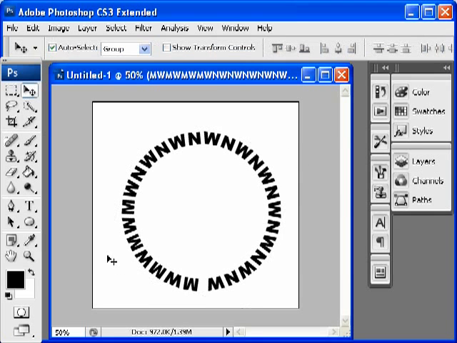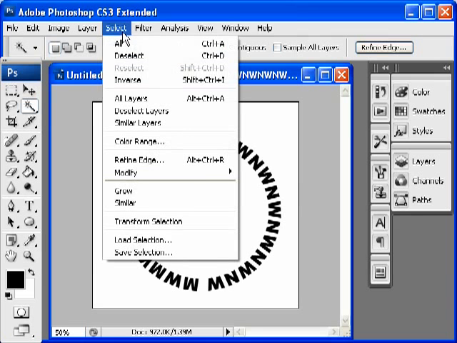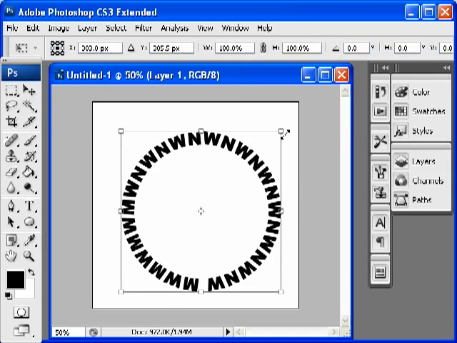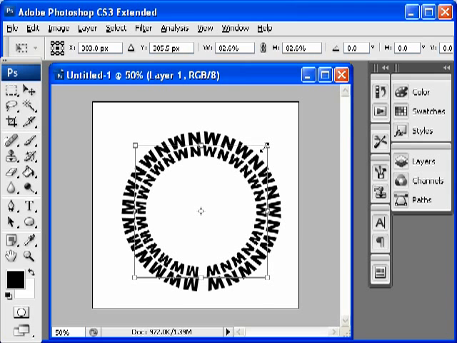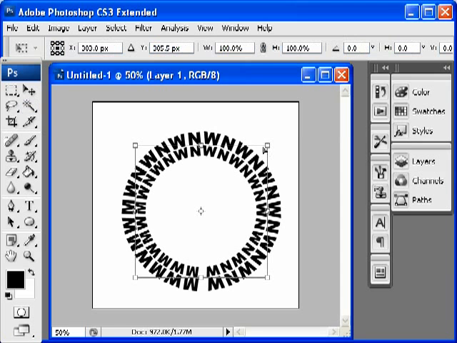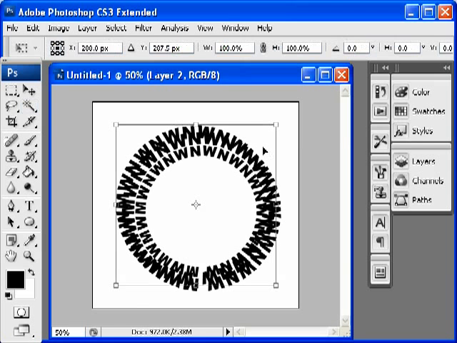Hit enter. I'm going to copy and paste this using the magic wand tool. So I'm going to click W here and select similar. Control C to copy this, Control V to paste it, and Control T to free transform it, and then hold Shift and Alt and it'll shrink down uniformly just like so. Okay, pretty cool. Control T, another one. Oops, escape that. Control V, which is paste a new one, and Control T, and Shift and Alt.